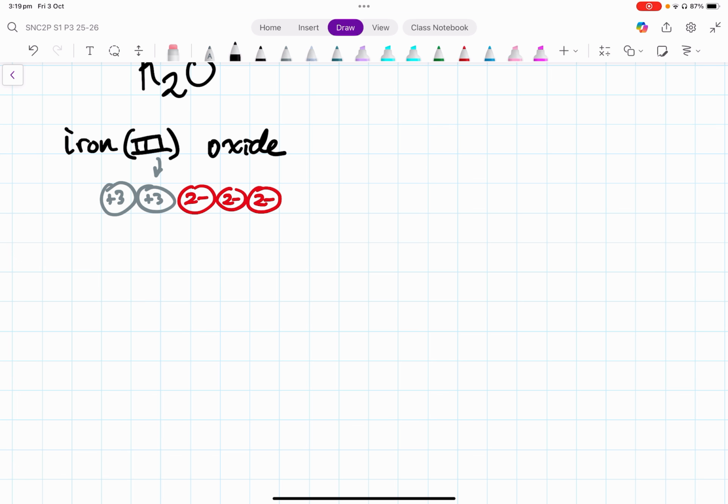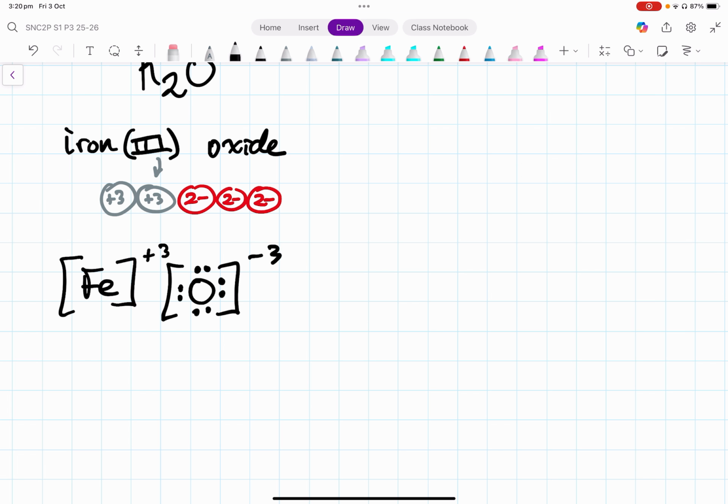It's a formula unit. And if we look at this happening, watch this. This is kind of cool. So iron 3, right? We go like this, we go +3. We go oxide, we'll draw it as a Lewis structure. We go -3, and now, oh, sorry, -2. There you go. Okay, so we know then that we got 2 and 3. So 2 iron ions with 3 oxides.